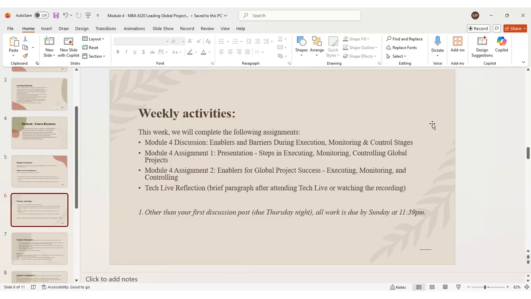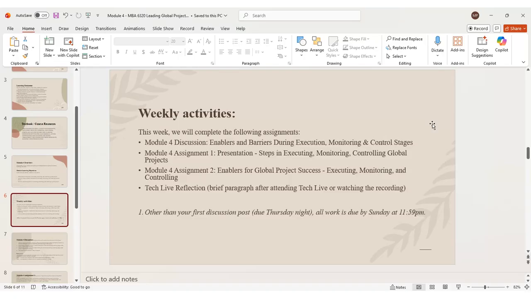And then the second assignment is enablers for global project success, executing, monitoring, and controlling. And finally, we have our Tech Live reflection. Again, just a brief paragraph about what you learned this week, if you had any takeaways from this live session, your reading, interaction with other students, etc.